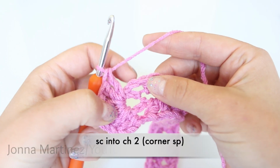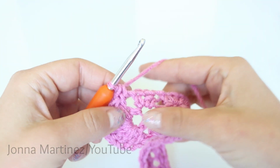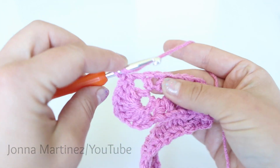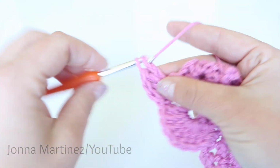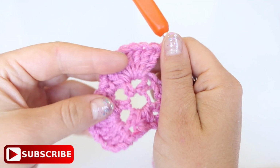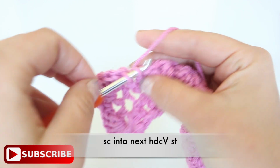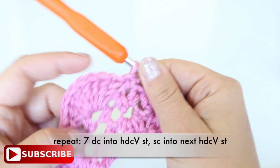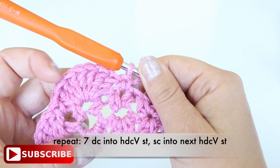Next, single crochet into your chain two space here, your corner. Then place seven double crochet into the next half double crochet V-stitch. And then single crochet into your next half double crochet V-stitch. And then we're going to repeat this. So we're going to do seven double crochet into our next half double crochet V-stitch, then single crochet into the following half double crochet V-stitch.